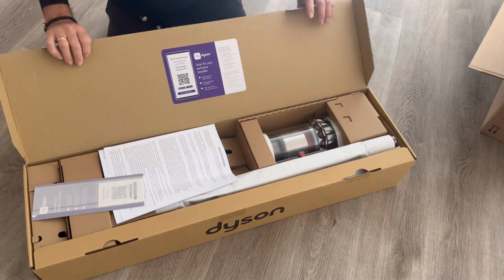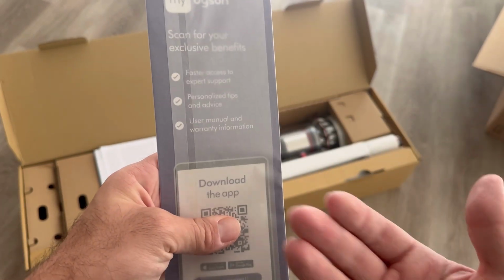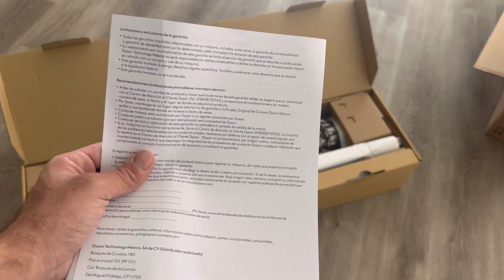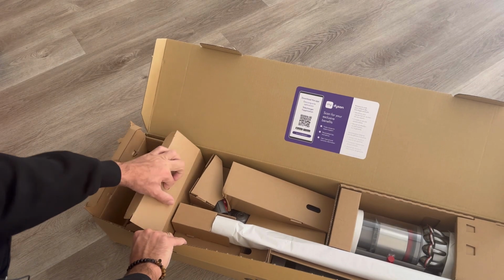Okay, let's see. It comes with this little thing that features a barcode that you can scan. Apparently it has faster access to expert support, personalized tips and advice, and user manual and warranty information about this product. We got a paper in Spanish, which I don't understand, and the instructional manual. All right, let's start taking this thing out.